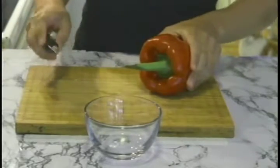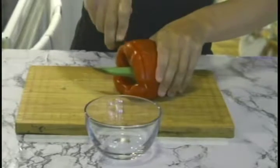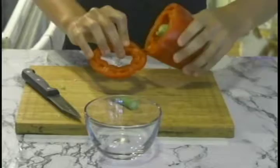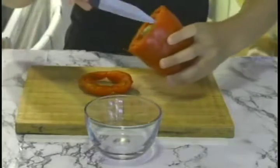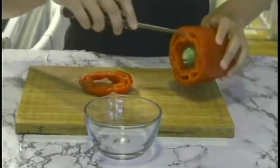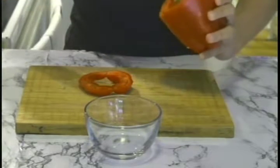Do the same thing you did with the green pepper to the red pepper and carefully remove the core containing all of the seeds. Again, for the sofrito, you do not need any seeds. Also, please make sure you wash your vegetables, your cutting board, and your hands or utensils before beginning to cook anything.